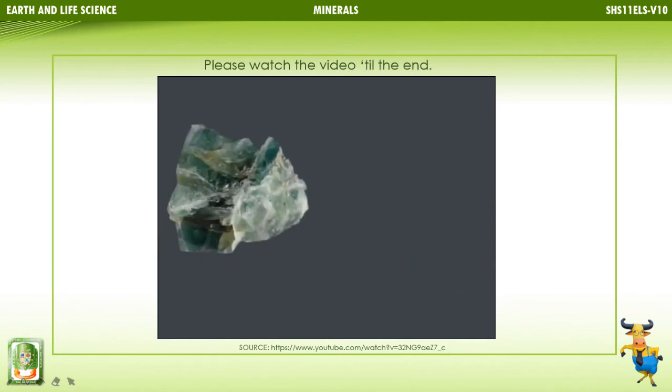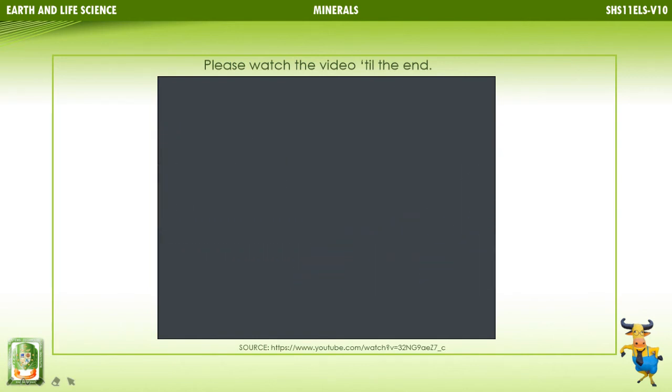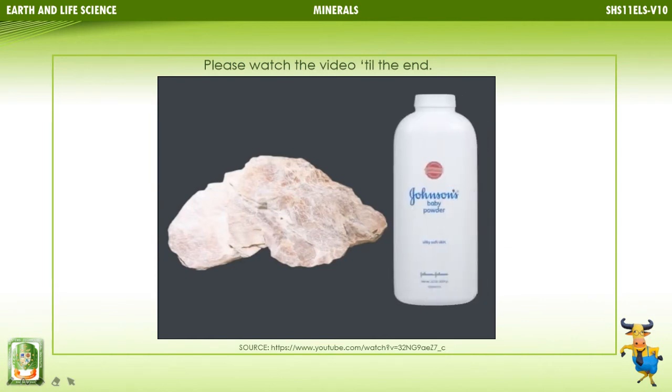Here's another mineral. This is called fluorite, most famous for its inclusion in toothpaste. Yes, when you see the name fluoride on a toothpaste, that means it's made out of the mineral fluorite. But what else are minerals used for? Well, this here is talc. Talc is a very common mineral that is ground into a fine powder. It's very soft, and it's used in baby powder. Sometimes you might hear it referred to as talcum powder.